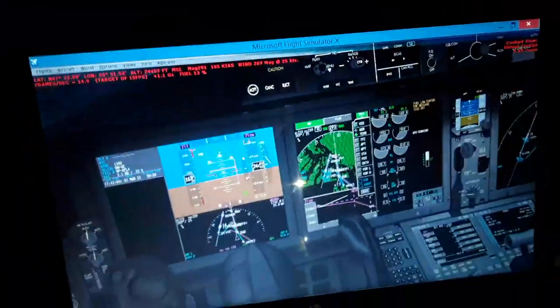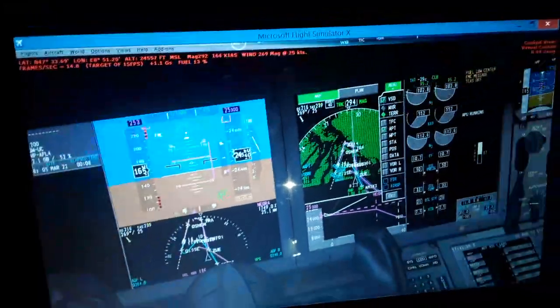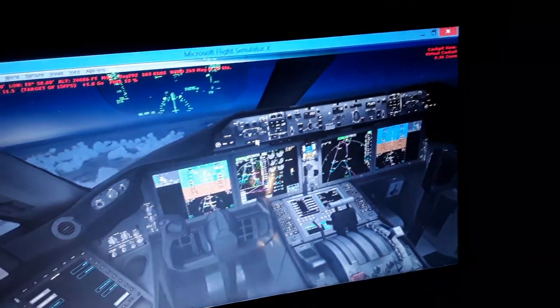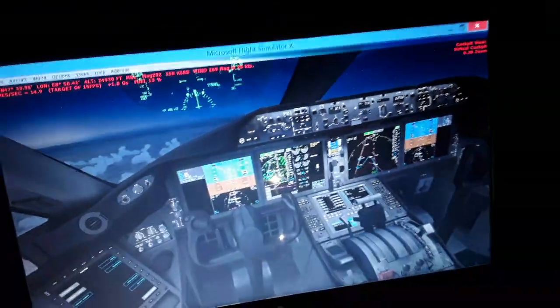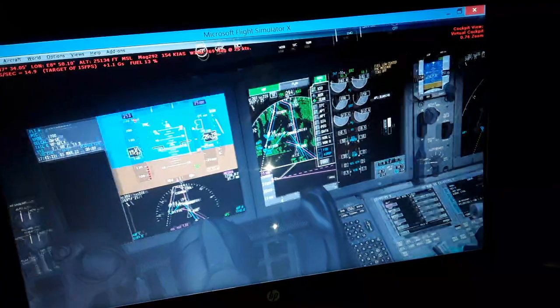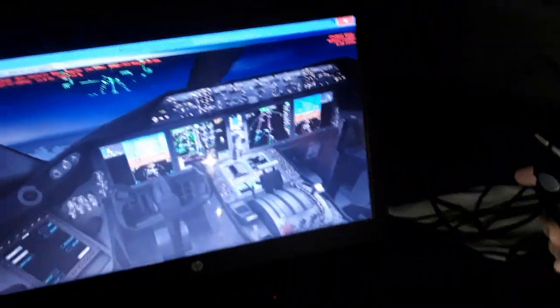34,300 feet. Keep climbing. And we're gonna start the descent in like a couple of minutes. So we're gonna cross through here.